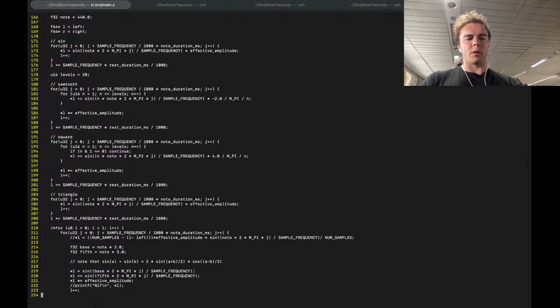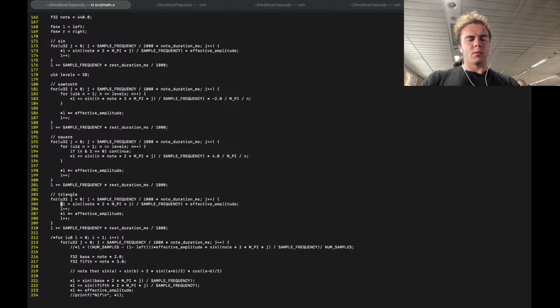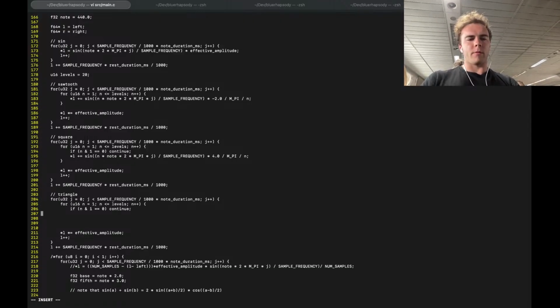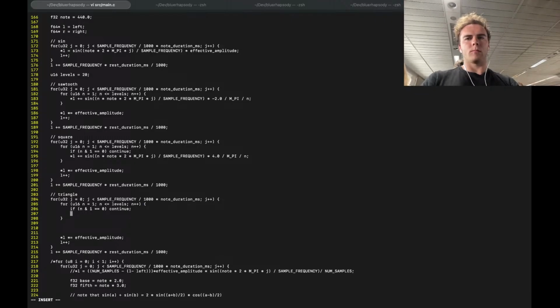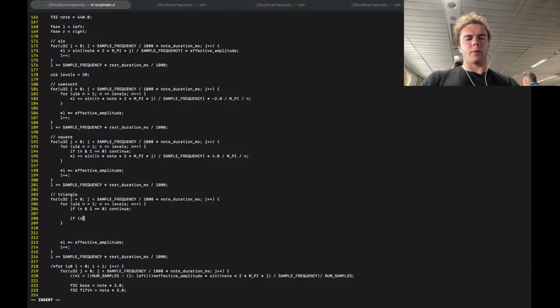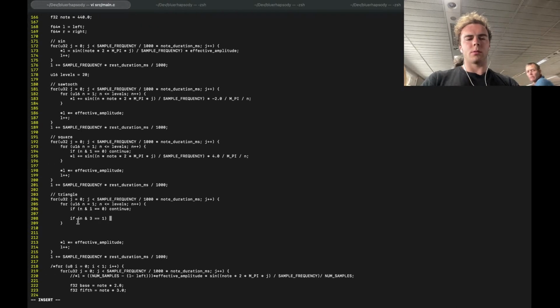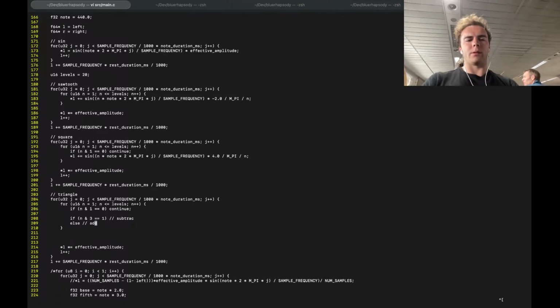This one's a bit more complicated, I think. So we only want to go for odd numbers, so this is going to look like this. And then for those odd numbers, if n and 3 is equal to 1, then we subtract, else add, I think.